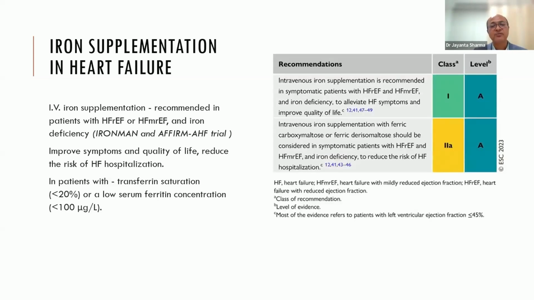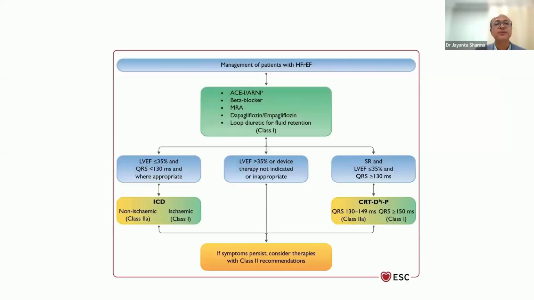And as I have been told, from the nursing point of view and sister point of view, iron supplementation in heart failure is another aspect, because anemia itself predisposes to heart failure. So we have to correct the anemia. Iron supplementation should be given if the patient has anemia or hemoglobin less than 9, I think. Because a lot of studies have been done, and the ESC guideline shows, after the IRONMAN and FAIR-HF studies, that iron supplementation should be given in heart failure patients.